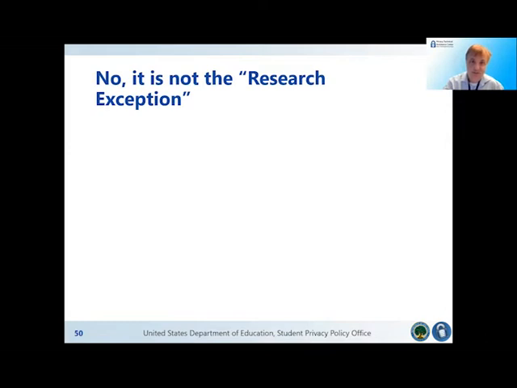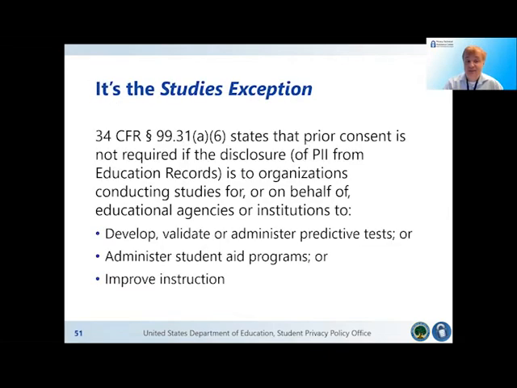I always joke, if a researcher comes to you and says, hey, please give us this data, you can use the research exception, you should just say no. Because if they're using that term, they're misunderstanding something about FERPA. What else are they misunderstanding? That's a red flag. So there's no research exception. There is a studies exception.